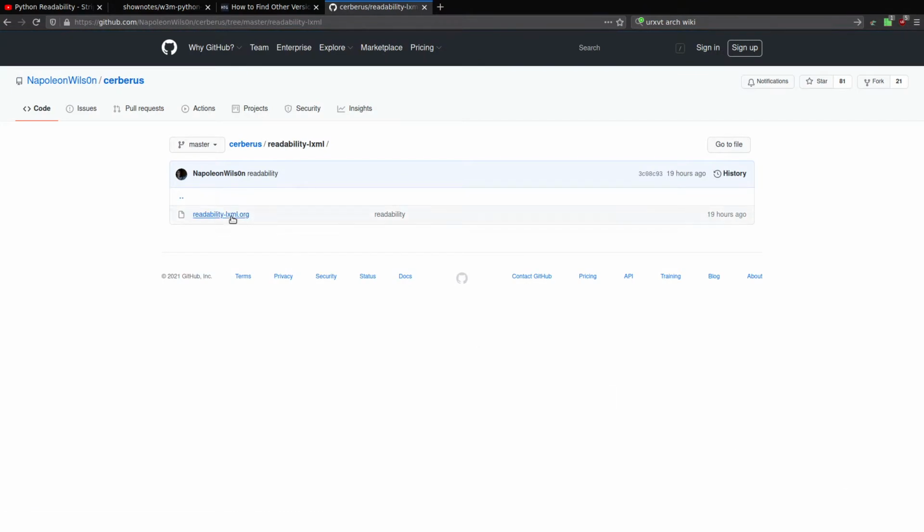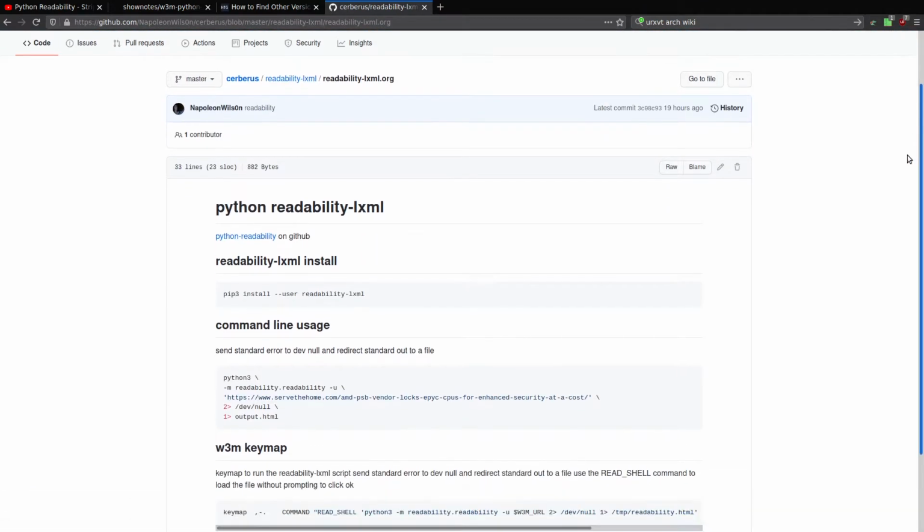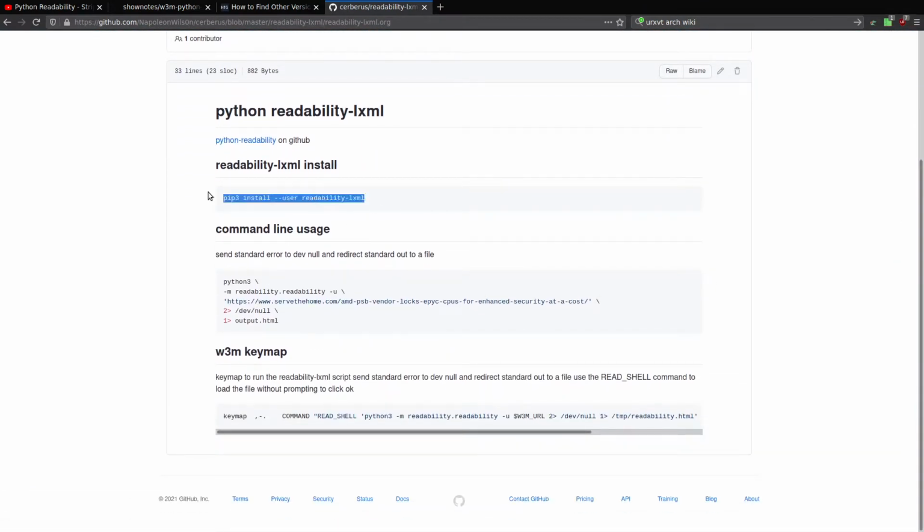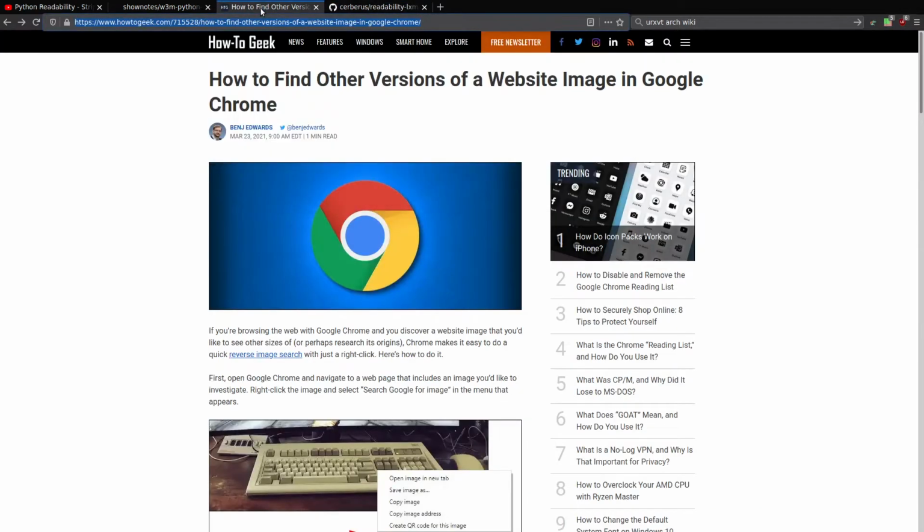And these are the notes on how you set this up, install it, how you use it on the command line, and the keymap to use, and I should put a little note here saying what the location of the file is, and I'll do that.